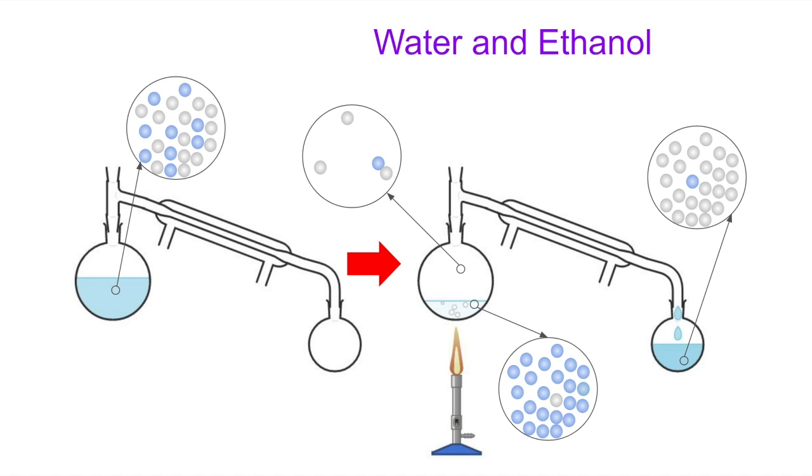Now let's look at the problem of how do we separate the sugar water, or the water and the ethanol. In a situation where the particles are so closely mixed and there are individual particles, not grains that can be filtered out, not a separate layer that could be separated out by a funnel, how can you possibly undo this mixing? Well, the process that we're going to explore here is something called distillation.